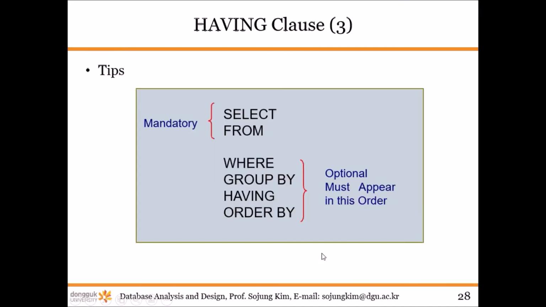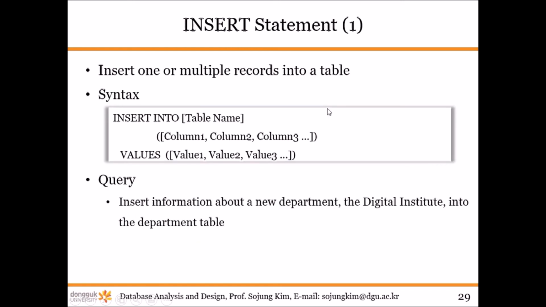Okay, and here's a tip for you. When you use a SELECT ... FROM clause, you can type these two first, and then you can sequentially type the WHERE, GROUP BY, HAVING, ORDER BY options. These optional clauses must appear in this order, so you should follow this order. And if you don't want to specify extra information using WHERE, GROUP BY, HAVING, ORDER BY, then you can use only these two: select certain columns from which table.